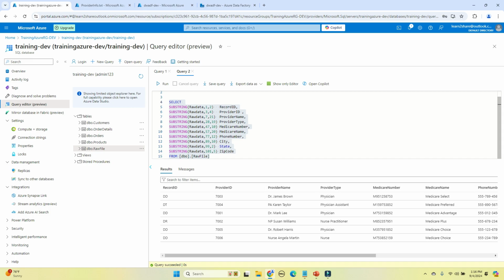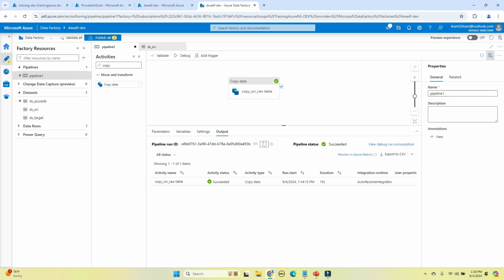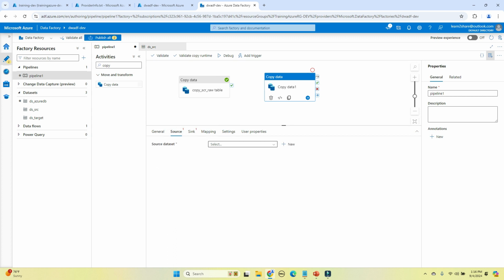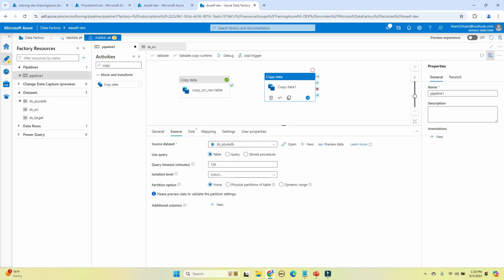The next step is exporting this result set into a CSV file, or we can insert into a new table. First, we'll see how to export into CSV. Go to ADF again and take another copy data activity. Select the source, and this time my source is the SQL database. I am using the existing dataset.